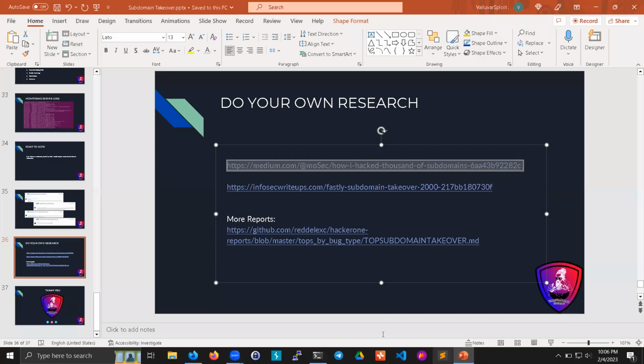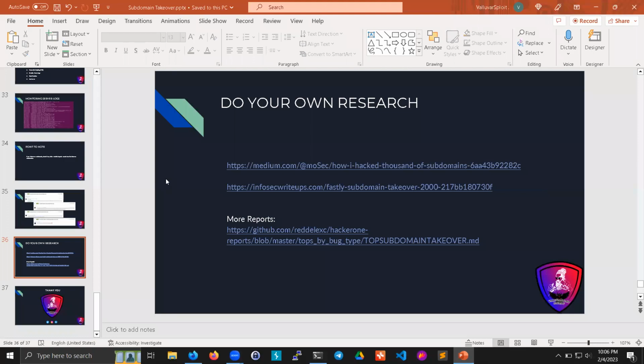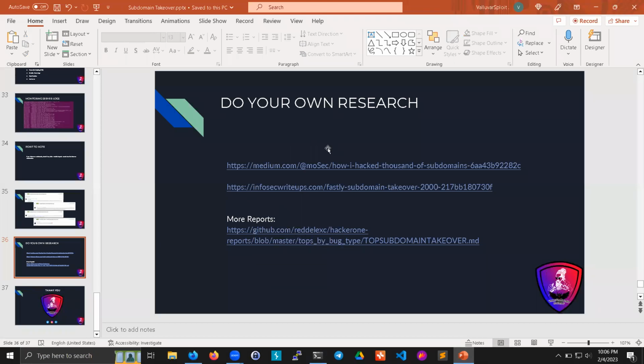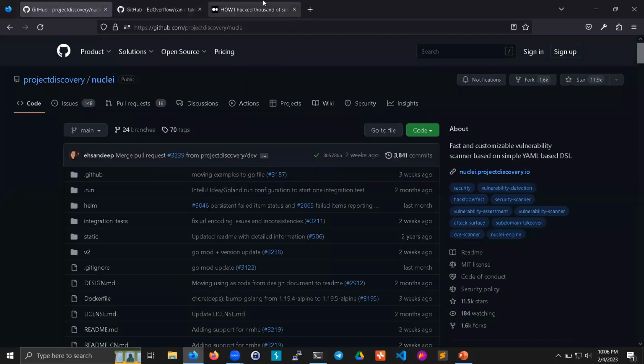If you come across a new service, or an old service, and it's marked not vulnerable, maybe you can go to the target website and try your own methodology. Everybody has a unique methodology, right? You can check if you are able to bypass the domain validation. That's the important thing. Once you find your own vulnerability, you can create a template and hunt for it on a larger scale across websites.